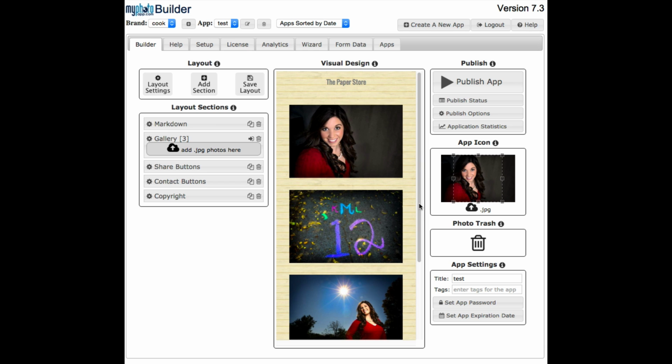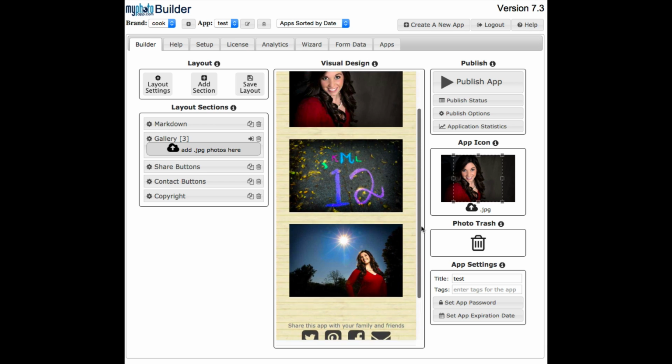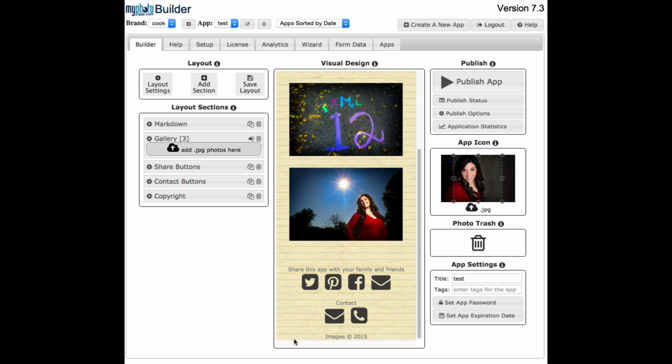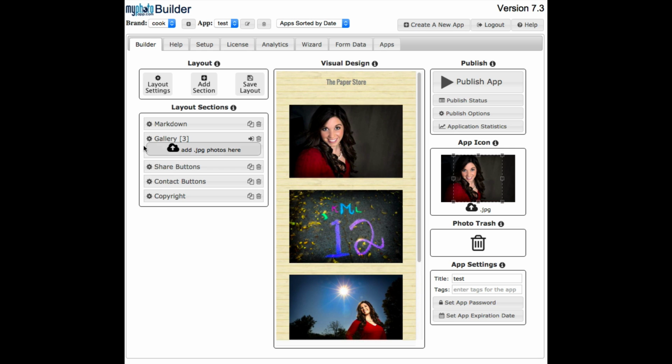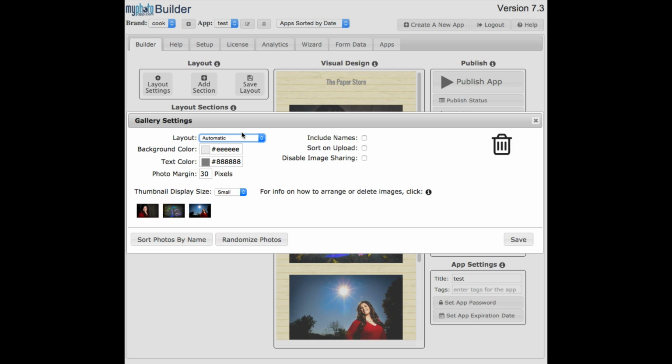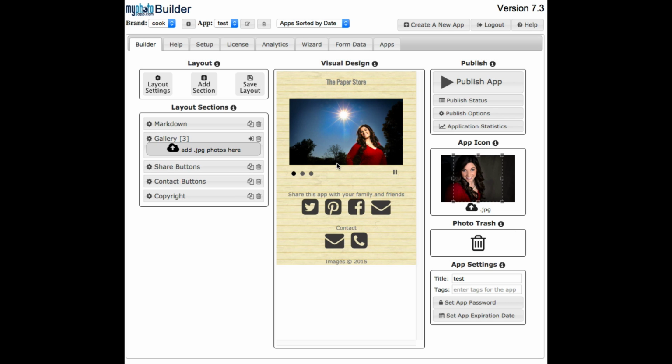What I want to do is, and this could be one way, this is my little app, and you'll notice it got bigger. But let me change the gallery just for a second, just to show you something. We added a new feature called the slider. And let me save that. And now I've got my images here, and they slide across. And they automatically slide with your options. You can turn that on and off in the gallery over here. But here is a cool little app for the paper store.